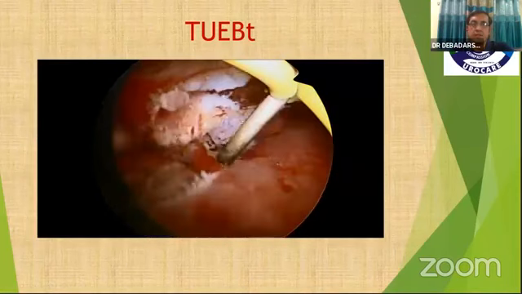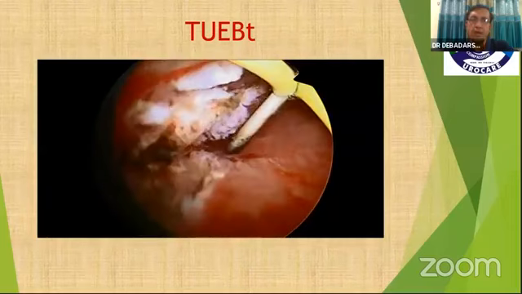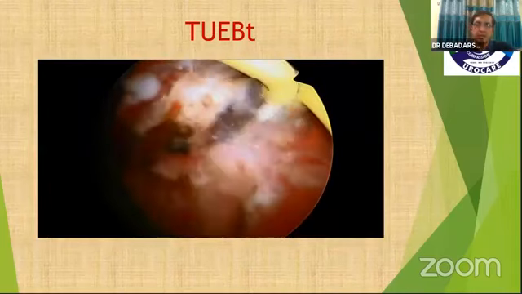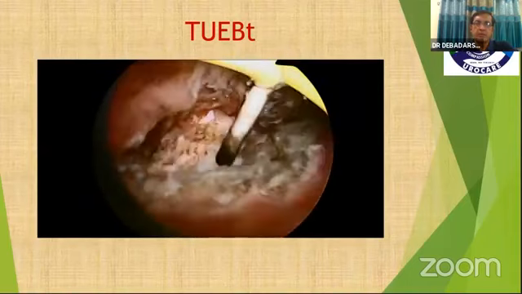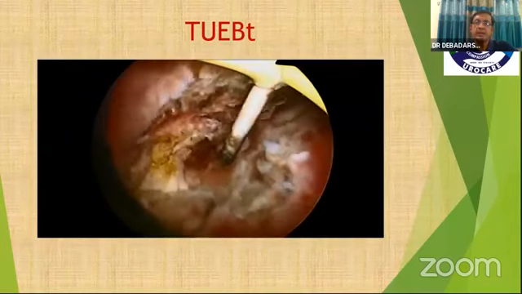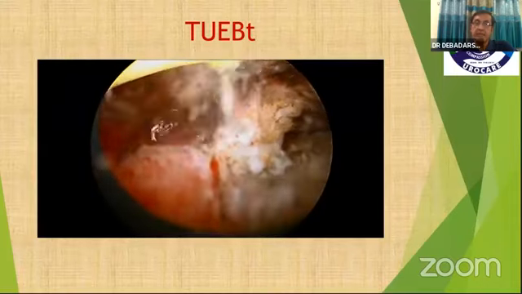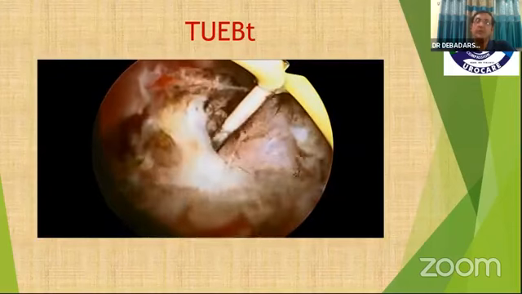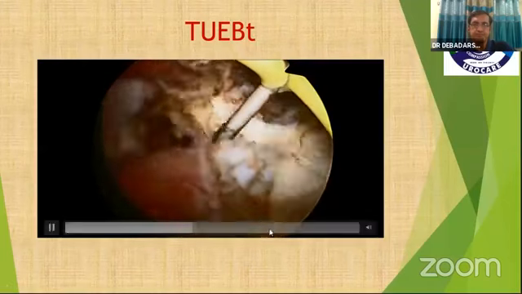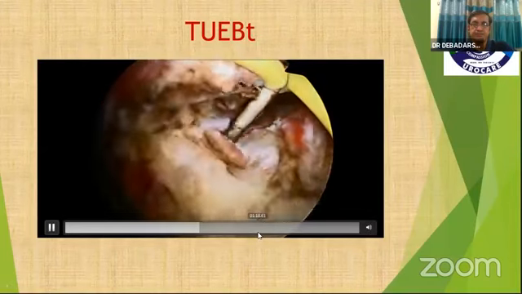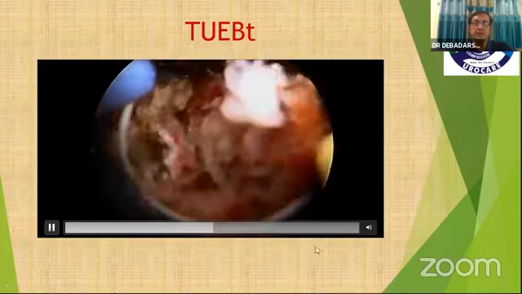Yes, sir. So this is where you see it being lifted up without any kind of charring underneath. That is the reason the picture remains clear, and whatever bleeders come along, they get coagulated very nicely. The only thing with this enucleation is, if you don't have a morcellator, then you have to resect it once again, just like a conventional TURBT.